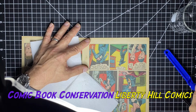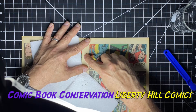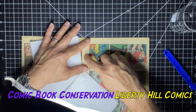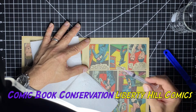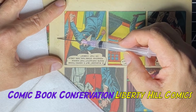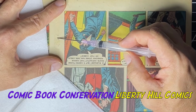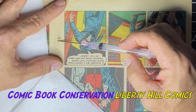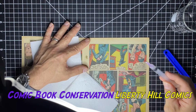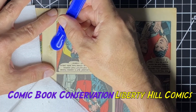And I did take some more paper fiber with it. Again, which I don't love. I removed the adhesive almost entirely. There's a little bit still there. I'm just trying to get up the very last of the adhesive here.